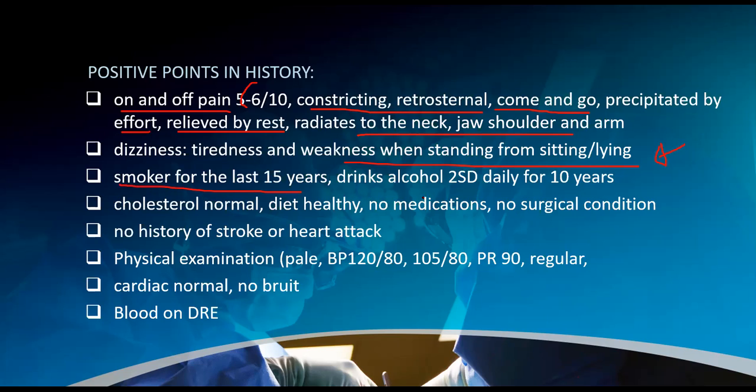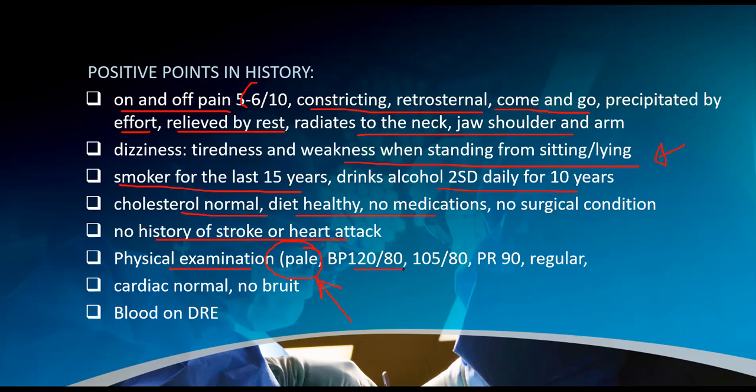Then the patient is a smoker for the last 15 years. Alcohol intake is also there. Cholesterol normal, healthy diet, no medication, no history of heart conditions. Physical examination is normal. Patient looks pale. Whenever you see pallor, you should think, well, it could be anemia, which is causing the chest pain.